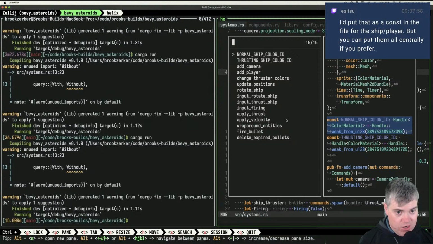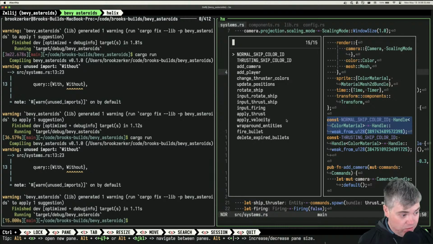I guess another question: should each system have its own file? I've been putting them all into one file right now because I'm not really sure how I want to organize this. And we can definitely just put them all into one file.